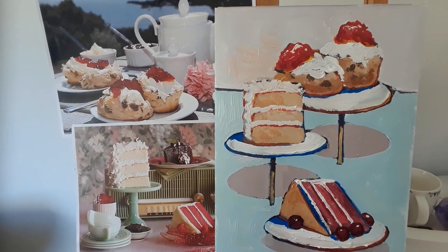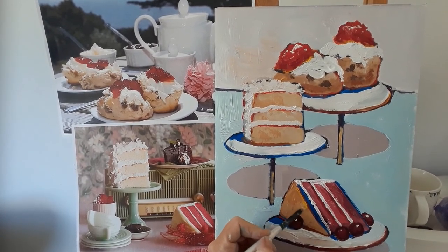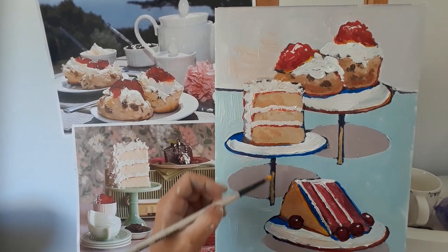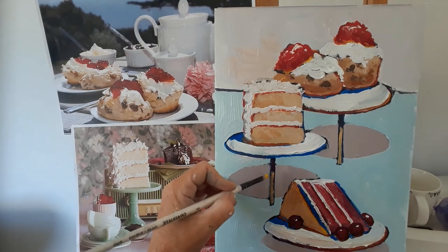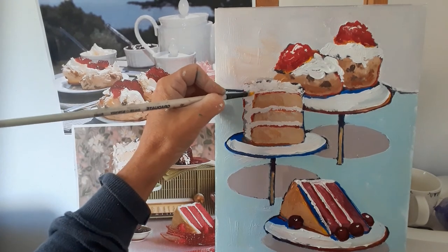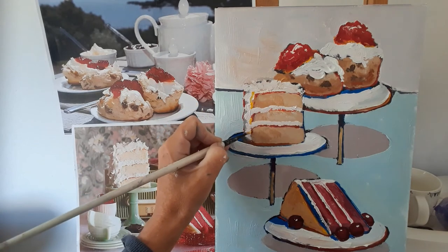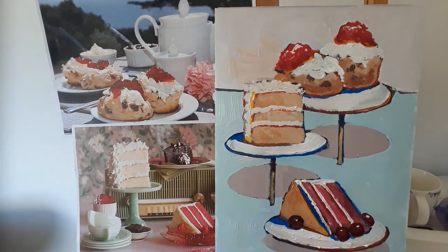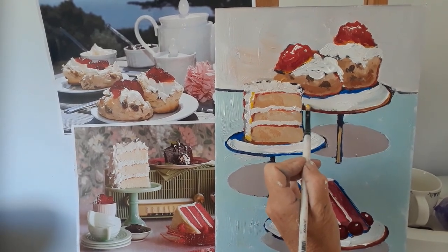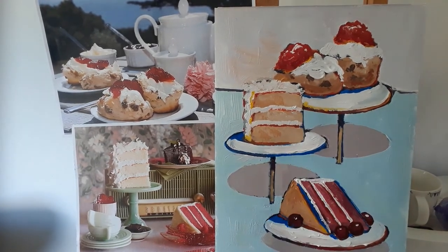And so now I'm going to just add some of this yellow just dotted around. I quite like the idea of having a little bit down there. And maybe I'll put a little bit more. No, maybe not. I think I quite like that, quite subdued. But I think a little bit into here. And it does make it sing a bit more. And I'm going to put a little line along here as well, like that.